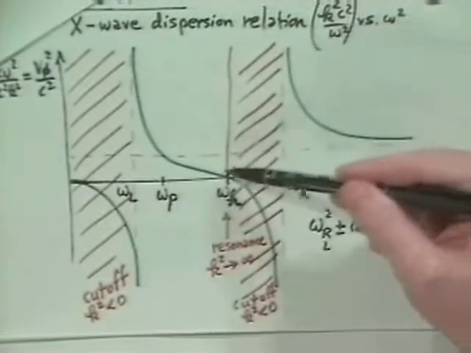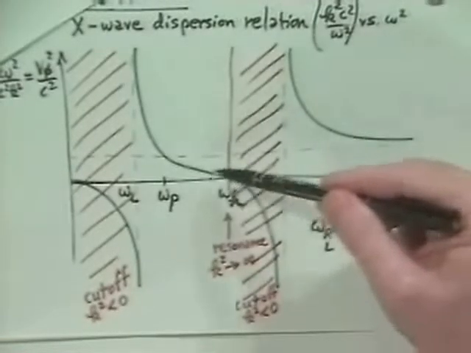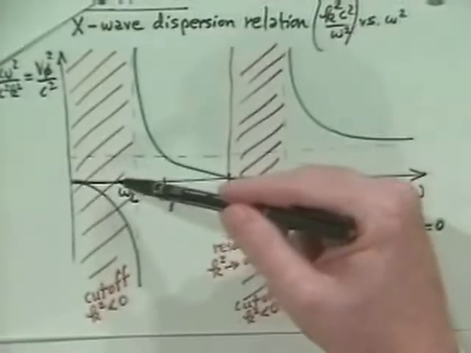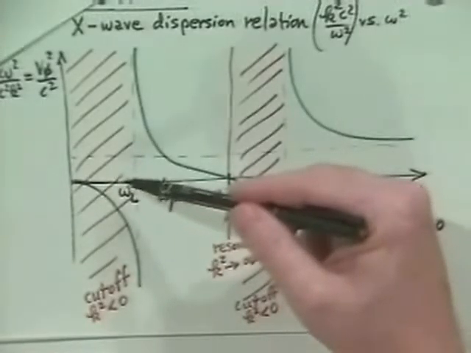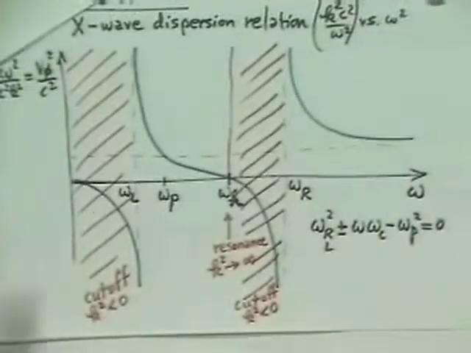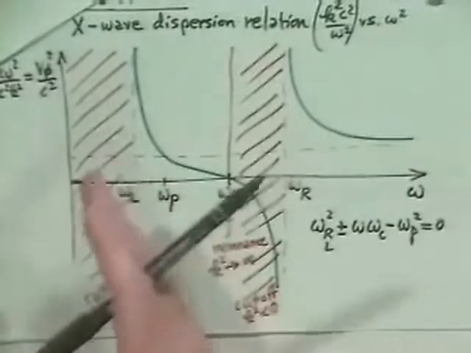Okay, then you would go past that point, and you would come to K dropping down from infinity, and there would be a propagating passband. And then further on, you would find another cutoff or non-propagating damped modes. So the basic point of putting this up is that in a plasma, particularly an inhomogeneous magnetized plasma, you can run into various regions with cutoffs and resonances and so forth. And it can get to be very, very complicated.